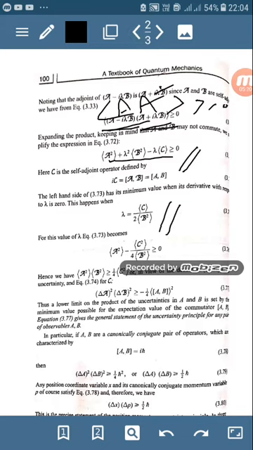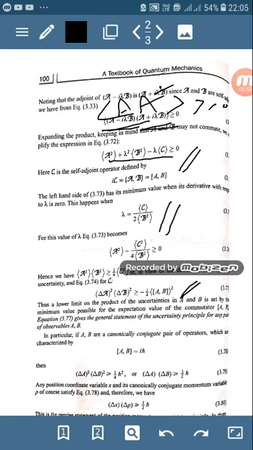So you can see here, substituting the value of C as the commutation bracket of A comma B, and A written as del A, that is the deviation of A. This is the general statement of the uncertainty principle for any observables A and B. That is, the deviation of A times the deviation of B is always greater than or equal to 1 by 4 of the commutation bracket of A comma B, squared.